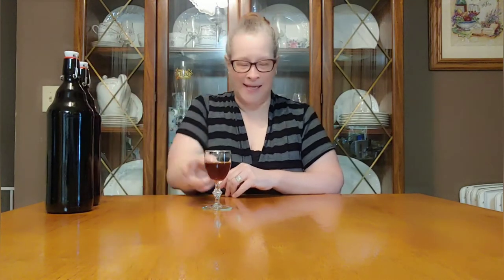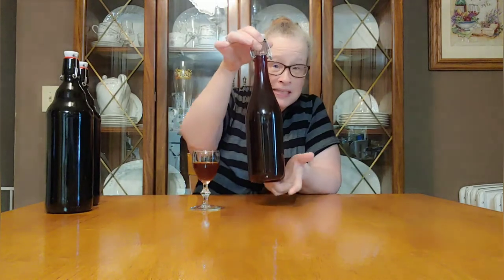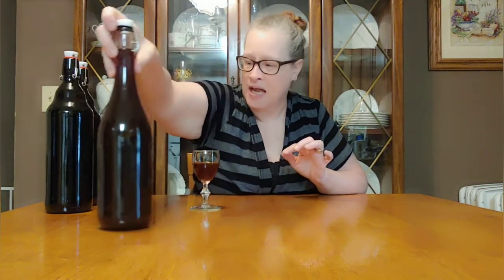After siphoning from the pitcher into the bottles, I ended up with three whole bottles and just enough for sampling. This is the clear bottle — you can kind of see it. It's still really dark. It is a little on the cloudy side, but once again this is a very young wine and it's only been about three weeks. So there's probably still going to be some settling. I will have some sediment on the bottom — it's okay. Just pour gently and try not to disturb the bottom too much.